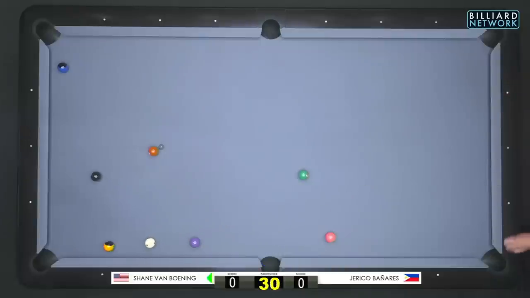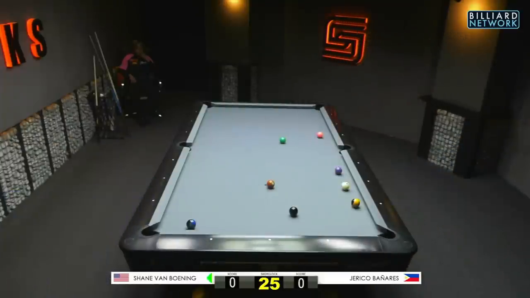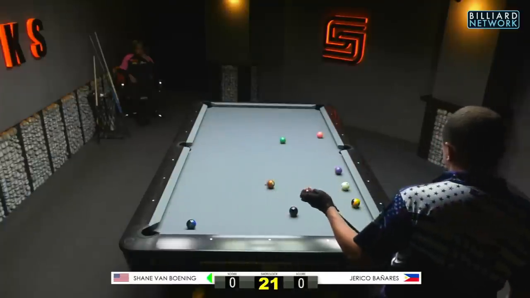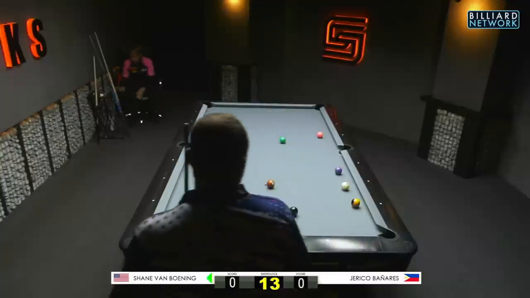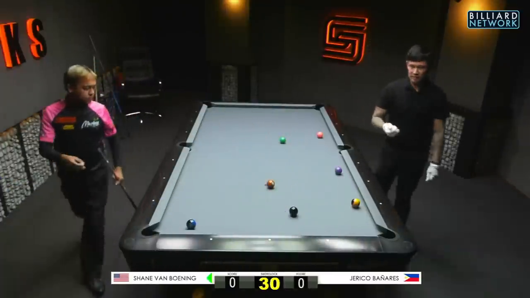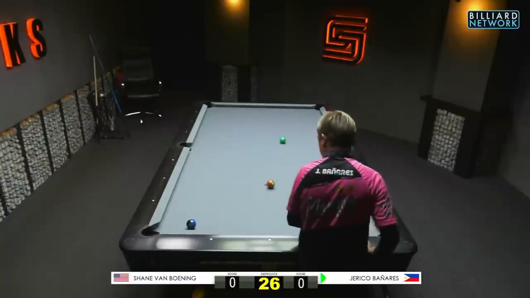Okay, got into trouble. He was really planning to bump the eight, but unfortunately the cue ball went behind the five. He needs to go airborne. Oh, that's a foul. Well, not sure how. Maybe the shirt touched the nine?